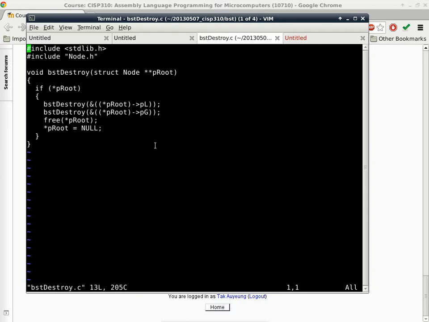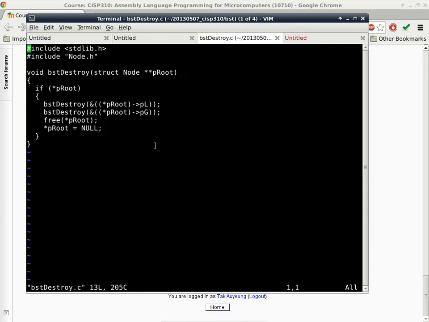What do you think the conditional statement is really checking? When do we get into the conditional statement in this case? If there's an existing p-root. So p-root has to point to a non-null value. In other words, we are not checking whether p-root itself is null. We're checking whether p-root is pointing to a pointer that is null. Is that okay? There's a big difference.